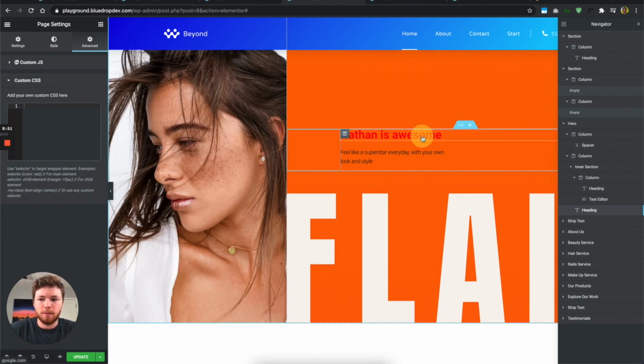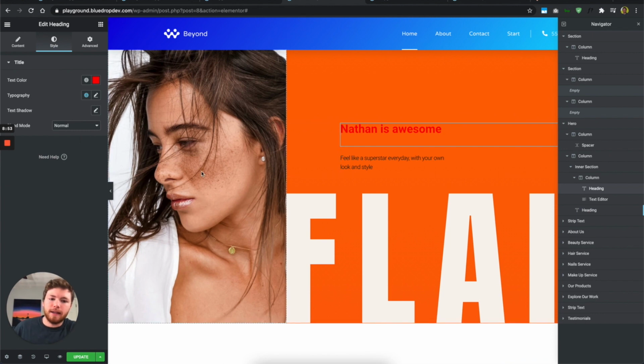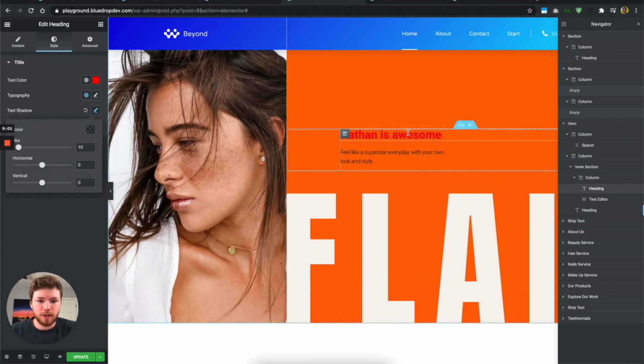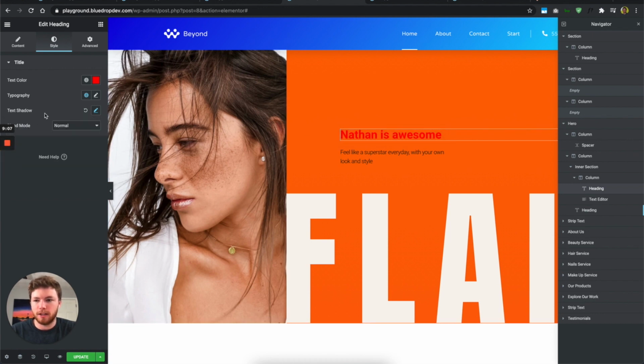The one thing I will point out is that in this header, we already talked about the text color and typography. We won't need text shadow that much. If we do, usually this is sufficient, but if not, we can always adjust this. Blend mode is sort of like Photoshop tools. We generally won't use this either. I have never used that in the last 5 years.